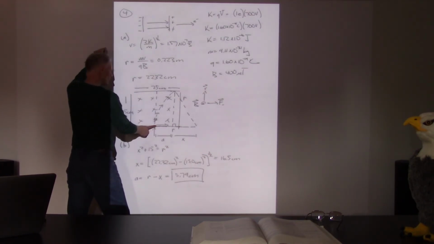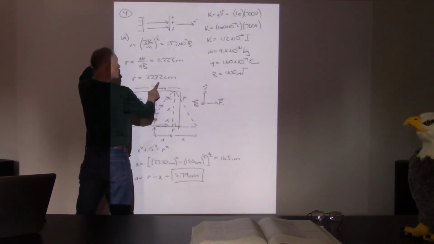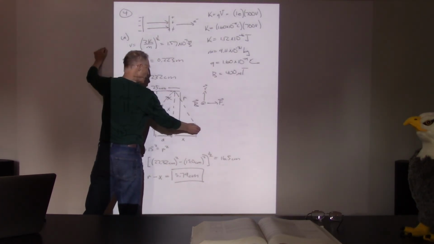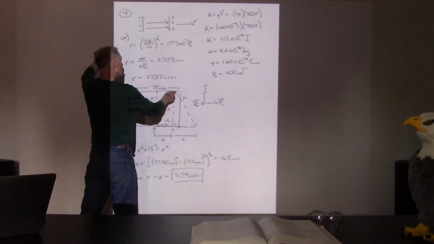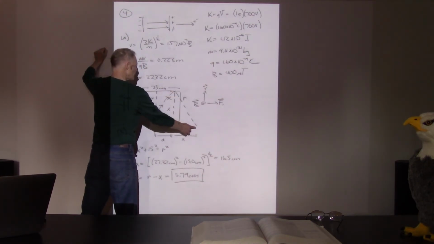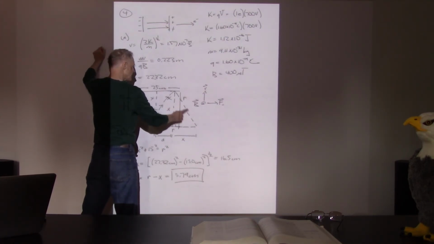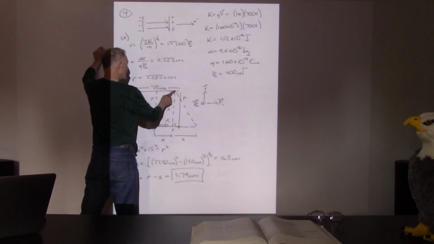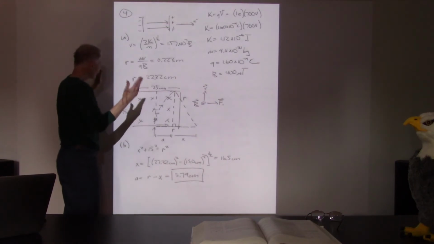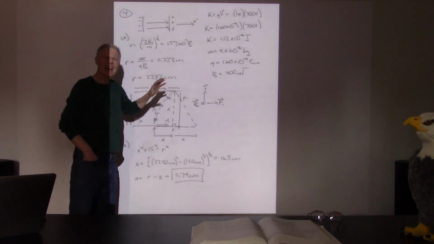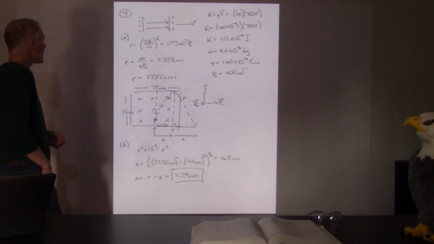What I can do is start right where the electron comes in and travel over 22.32 centimeters, draw a point there, and then get my ruler out and see where 22.3 takes me. If 22.3 takes me to here, then that's the wall I'm going to hit. So I can get that ruler out and see, and when I tried this, it turns out that yeah, it's going to hit the opposite side. So that's the side that we're going to end up at.